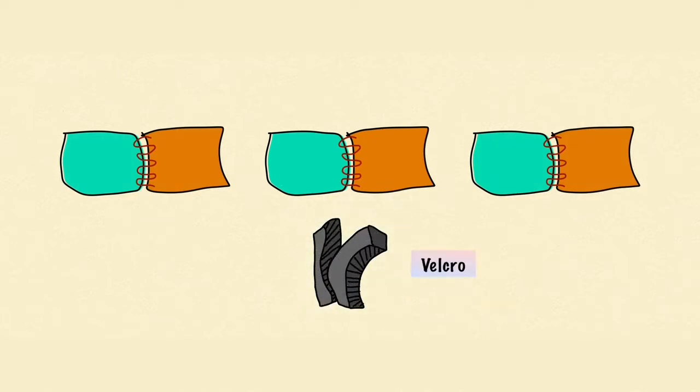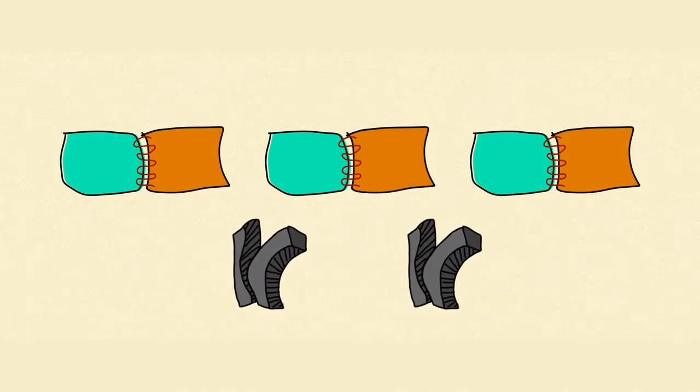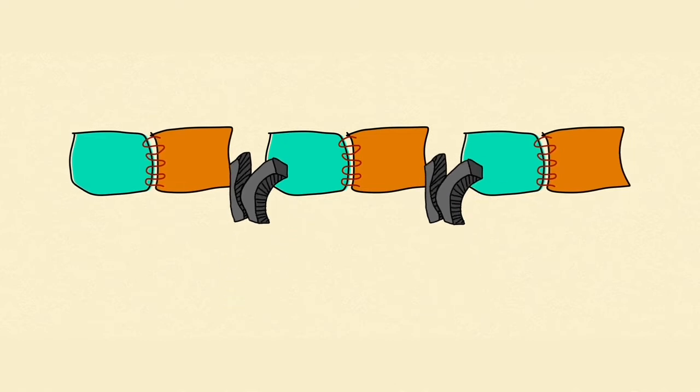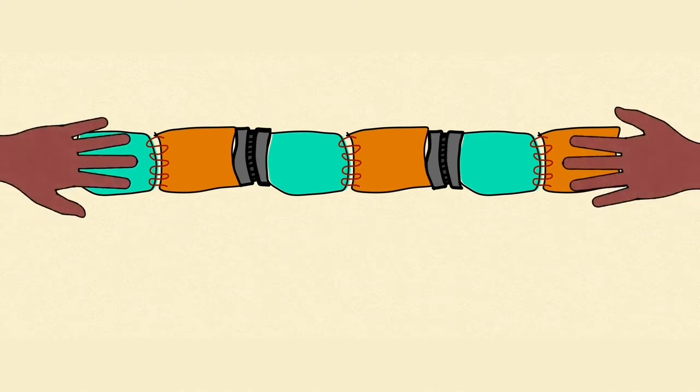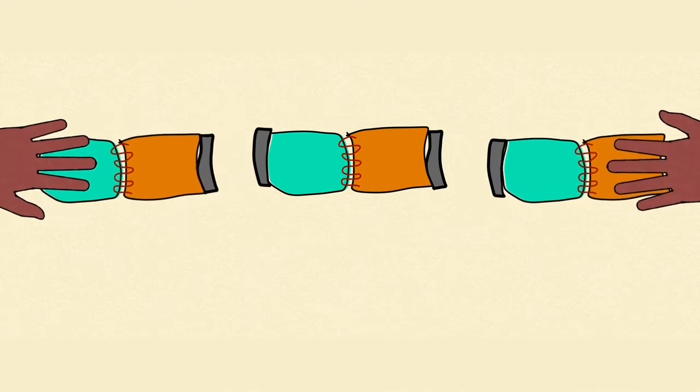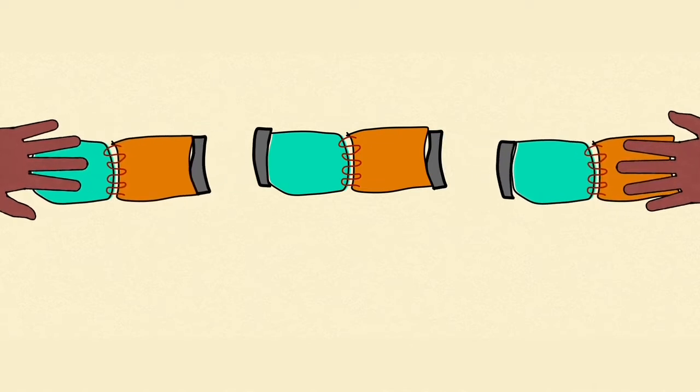The next step is to attach these three pairs of handkerchiefs to each other by using a Velcro. Now, what will happen if I ask you to pull the assembly from both ends? Yes, the Velcro will fall apart, while the sewn junction will stay as it is. The attachment created by the Velcro is much weaker than the attachment created by the thread.